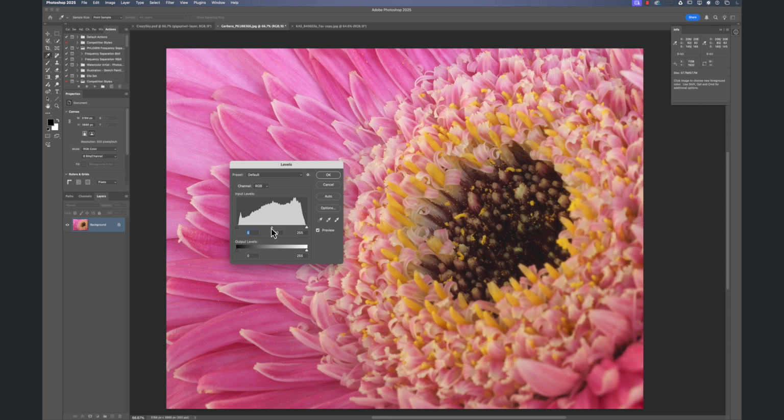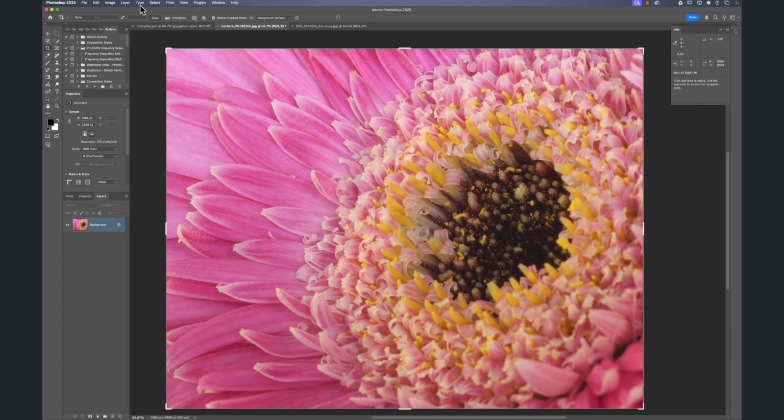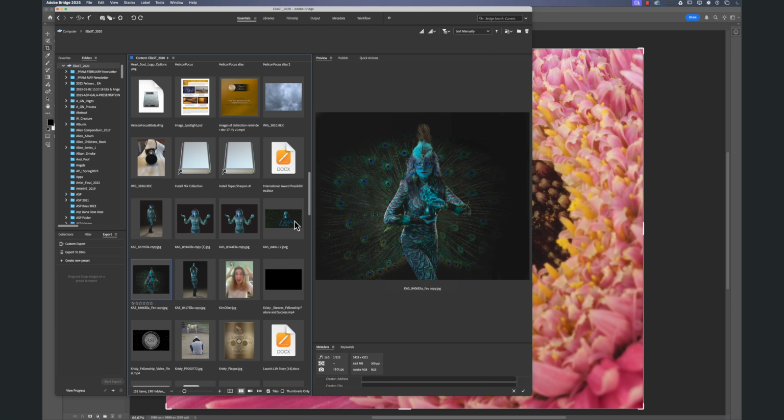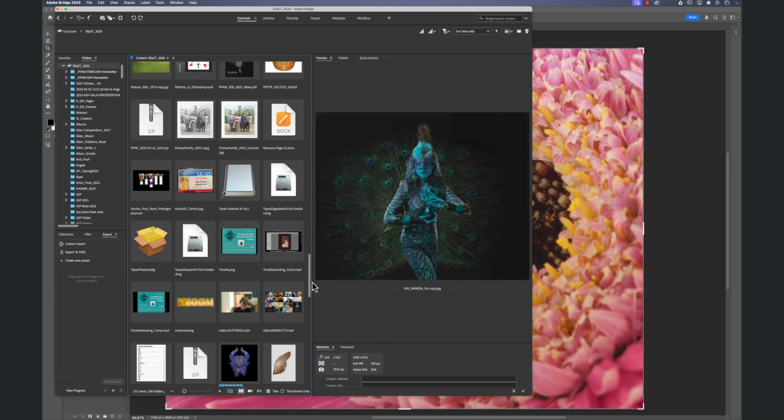These are your mid-tones. Those would be more like these reds in here. The dark pinks, sorry. These dark pinks would be your mid-tones. Then you've got a lot of stuff up here that's very light. These would be your very light pinks in here and some of those yellows. So that's how the histogram looks for this image. And then let me go and pick out another image really, really quickly. I'm going to go down and see what we have.